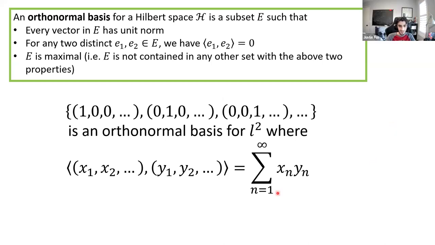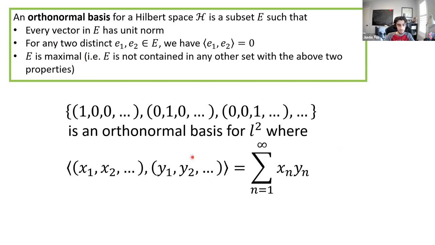Cool. I'll try not to keep too long. So we have the sense of perpendicular vectors in our Hilbert space. We have a notion of a new kind of basis. There's even more bases to introduce: an orthonormal basis. An orthonormal basis is a subset of your Hilbert space such that everything in that set is of norm one, so of unit length, and any two distinct vectors in your set E are perpendicular to each other. These two properties on their own, we say E is orthonormal. As soon as we add in this third condition, where E is maximal, so we can't add in any more vectors to keep it orthonormal, we call E an orthonormal basis.